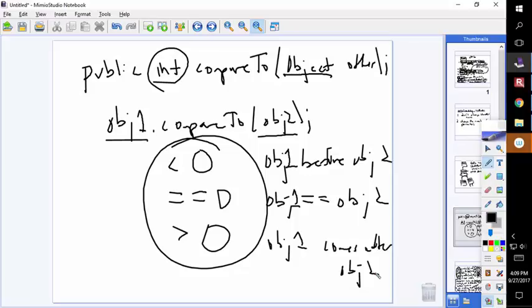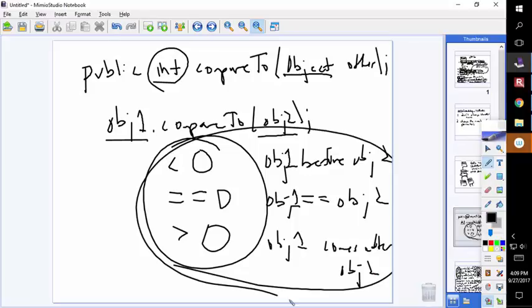So we need to conform to that convention. When we write our compareTo method for staff member, we've got to remember that the way that integer gets returned, we've got to conform to this scheme. Whatever we come up with, we're going to decide on the criteria that determines which object comes before the other, and we'll make sure to return the appropriate sign.